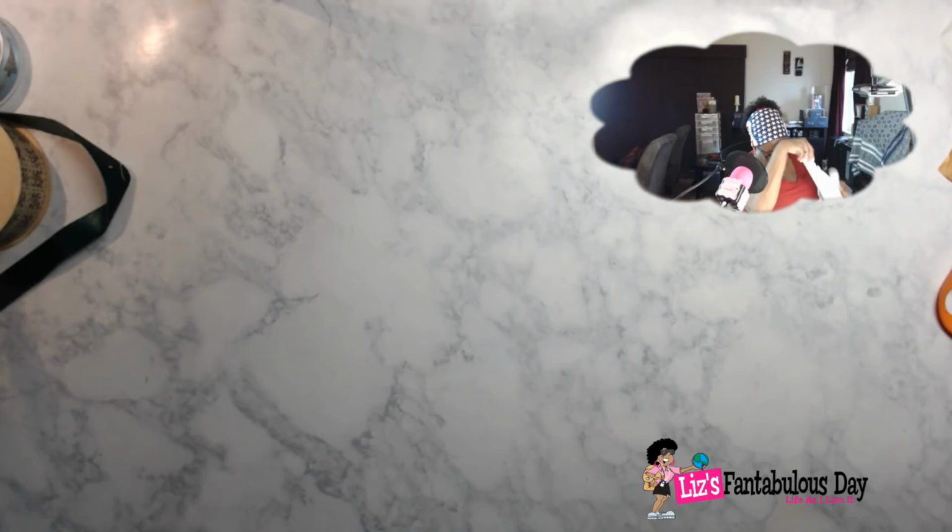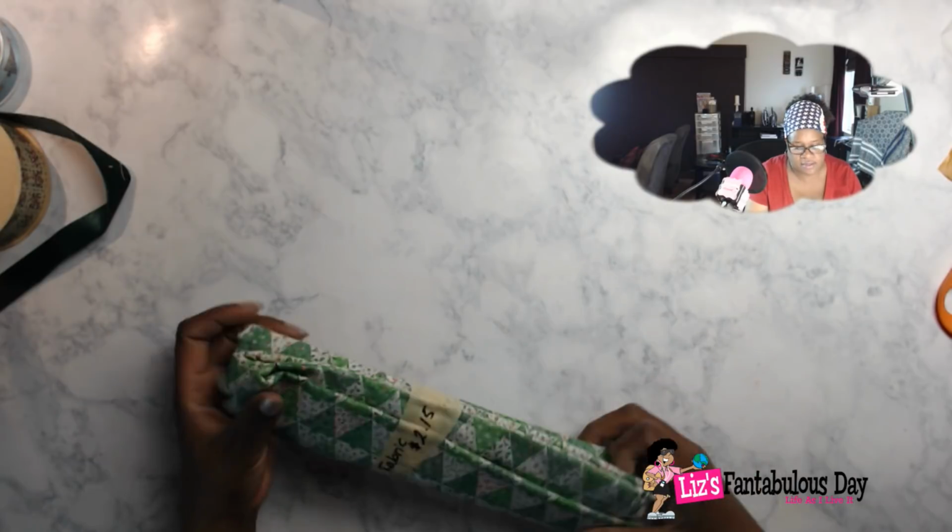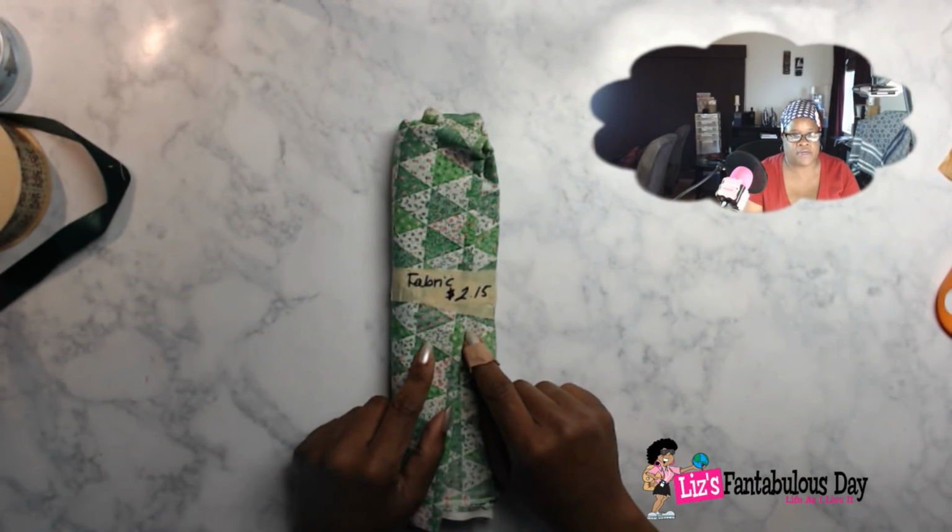Let's see, I went to the dollar store. Oh, this stuff isn't really journal related. Nail polish remover and stuff like that. We don't need that. But this bag I need. All right. So this I think is just mostly fabrics, and I got these today. You can see the prices that I paid for this.